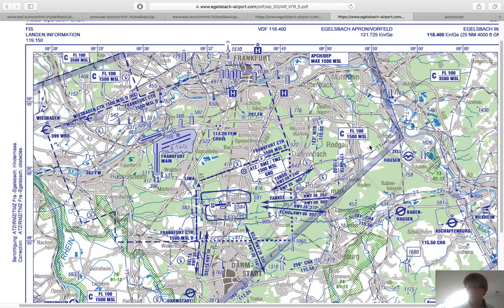The European instrument rating is time limited, and you have to renew it every so often. With the United States instrument rating, that is fairly easy. All you need to do is log 6 approaches in 6 months, a holding, and course tracking, interception and tracking. If you log all of that within 6 months, then you're IFR current. And if you ever drop out of IFR currency, you can take an instrument rated flight instructor for an instrument proficiency check, IPC, and then you're good for another 6 months.